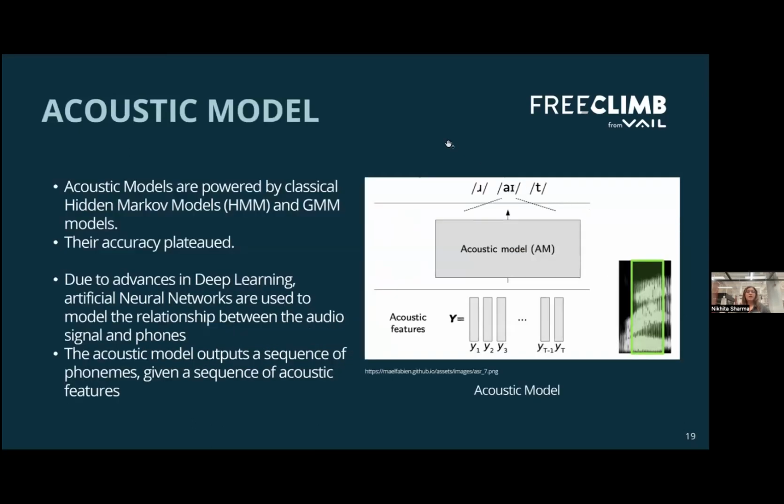So once you have that breakdown, essentially, we talked about features, we talked about phonemes. So now we need to understand the mapping between them. And that is done using either HMM, GMM models, or more recently, using neural networks. So the main idea is that the acoustic model is going to learn the relationship between a given sequence of features and map it to a given sequence of phonemes. So because we have audio and the corresponding text, we can learn this over a lot of hours of data and learn what phoneme sounds. We can learn the relationship between the features and the phonemes in that way.